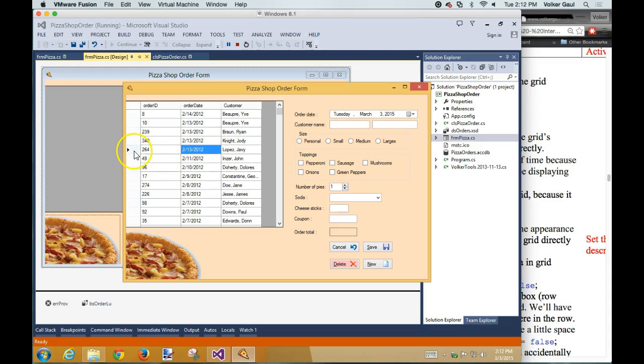If the multi-select is on, looks like it's maybe not on right now. I think if I drag, there we go. And then users can't quite figure out how to get rid of it. What does that mean? And then they try to delete stuff here, and there's a lot of things I don't want them to do. This is simply a lookup grid.